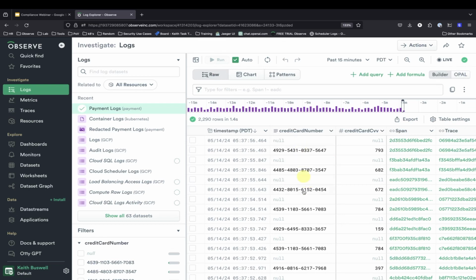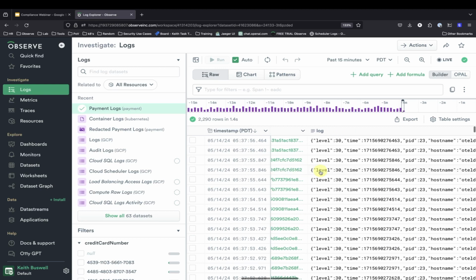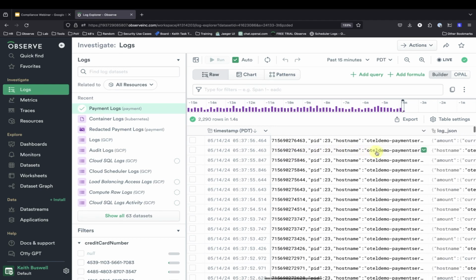But there's also a scenario where it's like, well, you know what, I need that data, I need those logs, because if I start to scroll over here, I also have this nested payload that talks a lot about what's going on with that transaction, and my team might need that to troubleshoot. But what they don't need is these credit card numbers. And this is where I brought up that flexibility that I mentioned earlier. You have the ultimate flexibility to do anything that you want with the data inside of here.